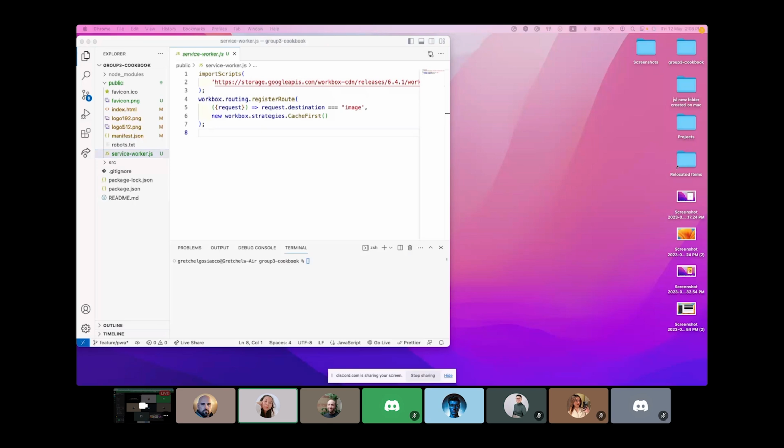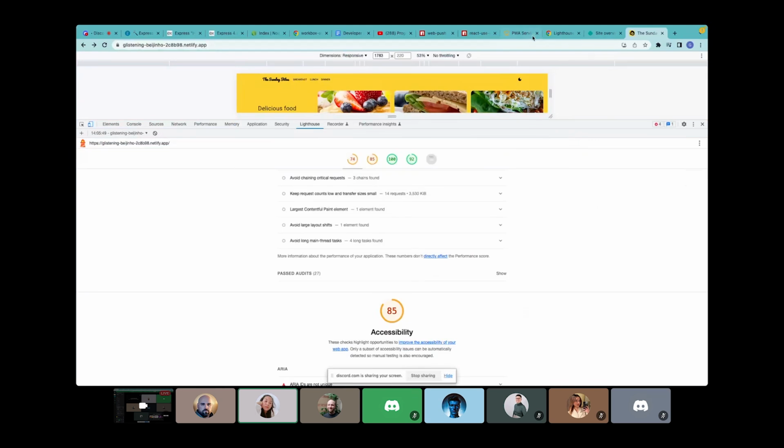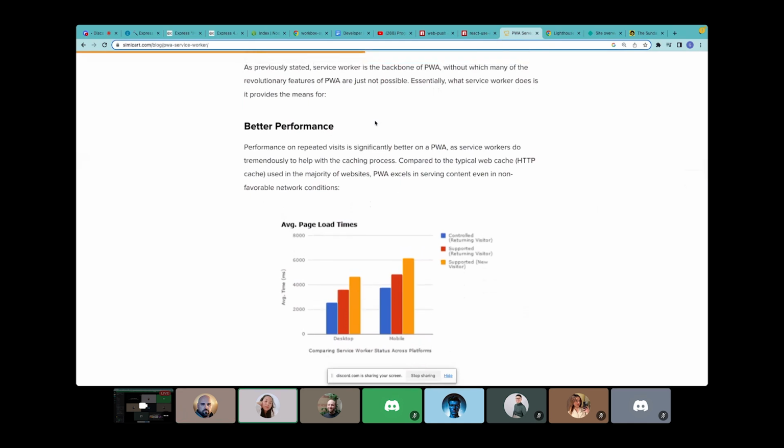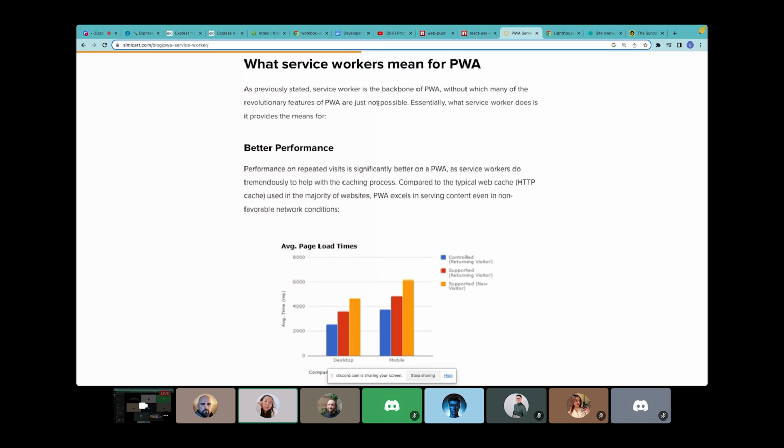Let me also send you the link that I'm reading. So this is the service worker. Why do we need it in the PWA? Basically, when you register your website and turn on the service worker, you unlock the full potential of that PWA.